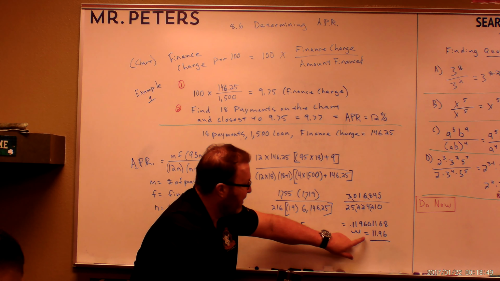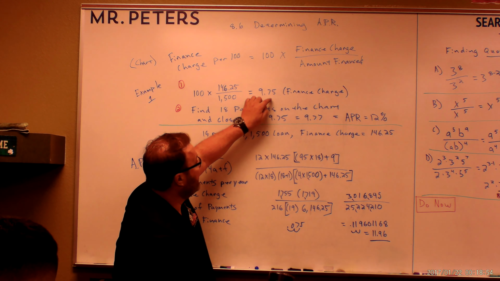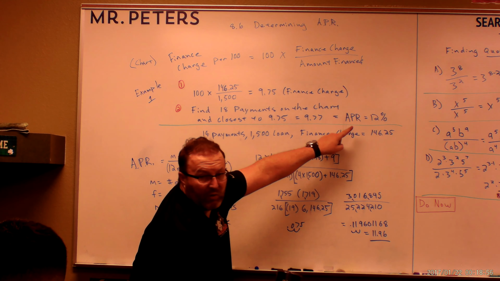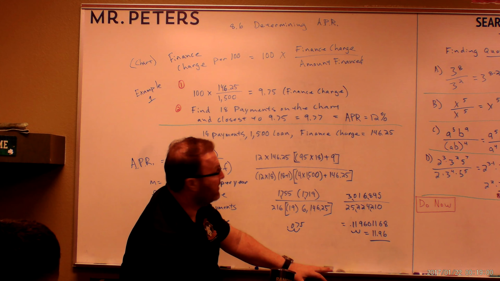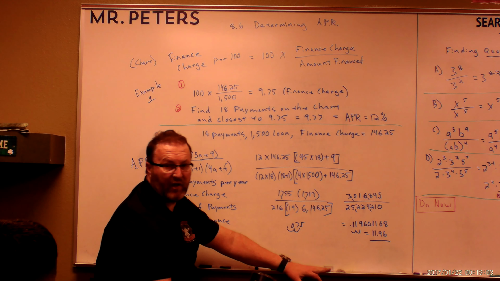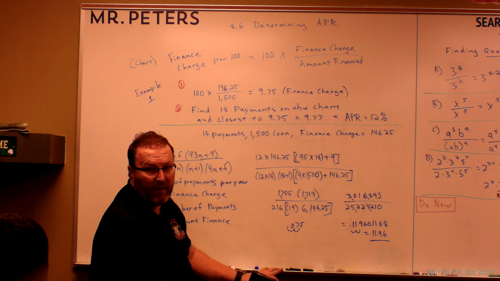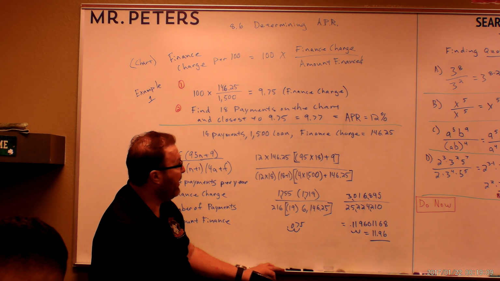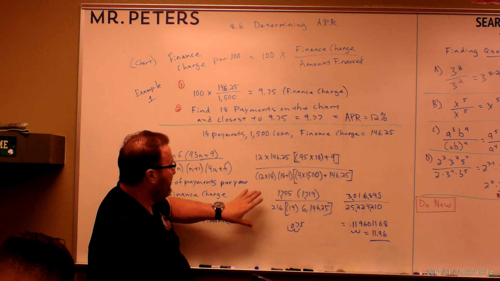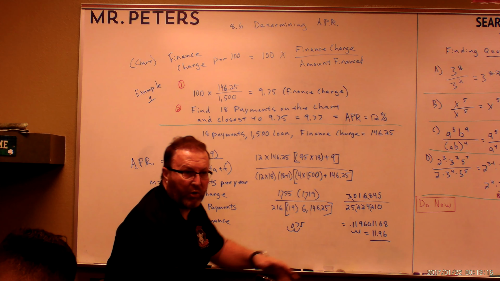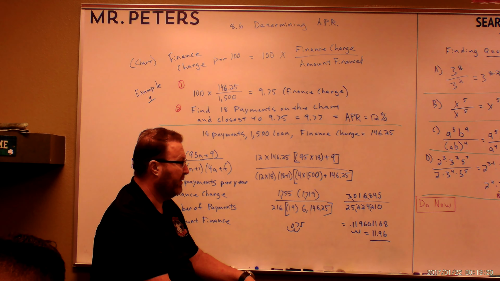Now I want to show you something. You see this? 11.96. All this data is the same thing as this chart right here. But see, this one came up to 12%. Okay, is that pretty close? Yeah, it's very close. It's 4/100ths of a percent. However, it makes a difference in regards to the numbers and the payments and the interest and the total amount accumulated on the loan. So this is the table, fairly close. This is the actual, all the way down to the penny. Very, very close here. Okay, any questions on this?